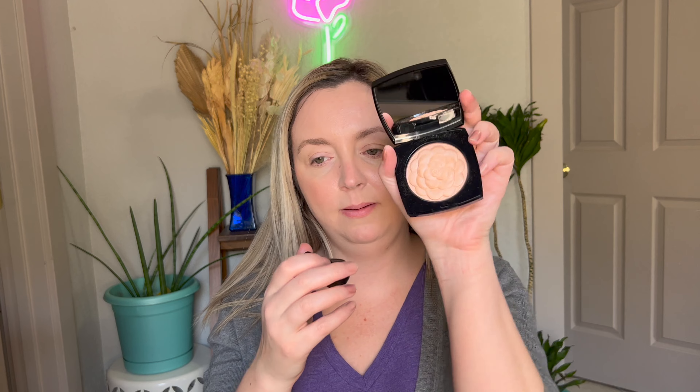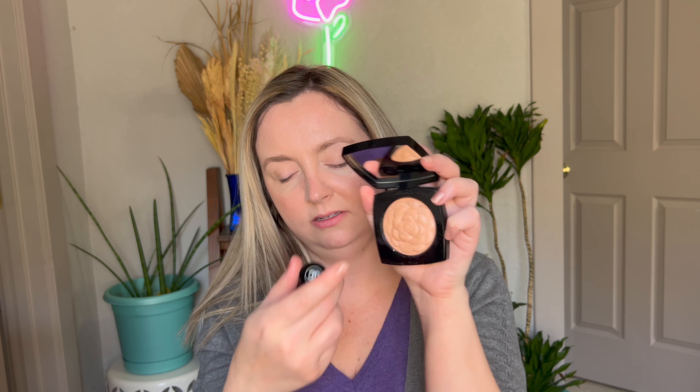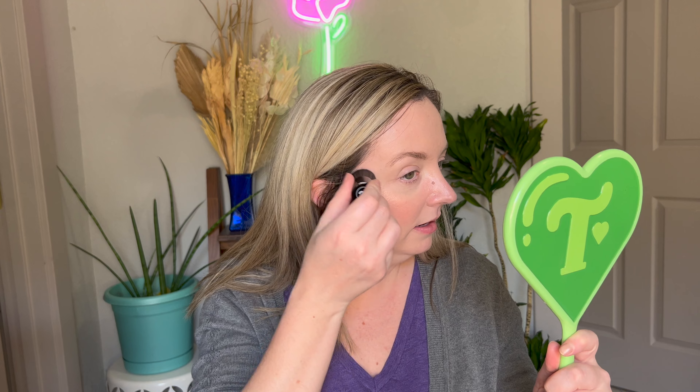Getting into this highlighter — I'm going to use the little brush that came with it. The first thing that starts to go is the quilted embossing; you can see it starts to smooth out. I tried the kabuki brush first but it gave a very sheer wash, so I'm switching to my regular No. 20 highlighting fan brush and using that instead.